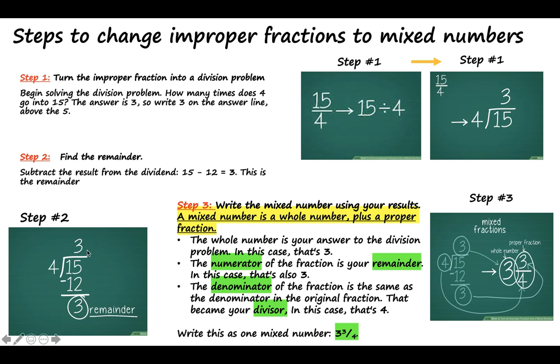So how do I write 3 remainder 3 as a mixed number? Well, I come over here and I make my 3 that's on my roof my whole number. My remainder 3 goes as a part, and it goes over 4, which is my divisor. And that remainder 3 ends up making the fraction 3/4.